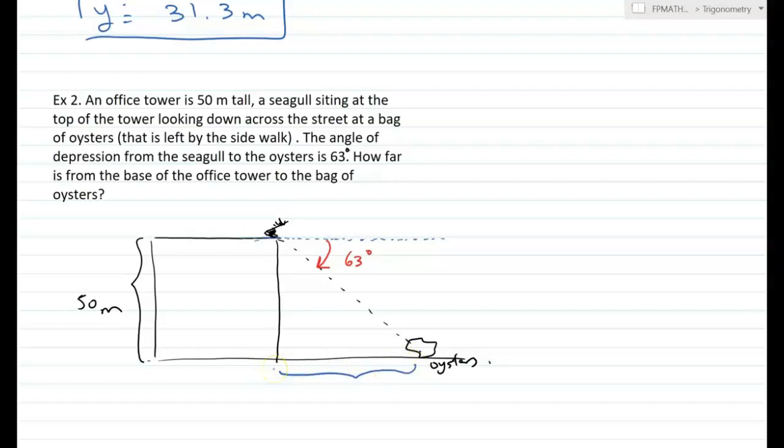Okay, simple as that. So what are we going to use? Let's draw a diagram that represents this. Now, two ways to do this. You can just draw it on top like that and draw the top triangle, which is the same as the bottom triangle. And the other thing that you have to realize is that the angle of depression is basically the same as the angle of elevation if you were the oyster looking up. Those two are exactly the same because we have two parallel lines. The top, the horizontal, and the ground are all parallel lines. That means that these angles must be the same. So let's go ahead and draw a diagram and solve.